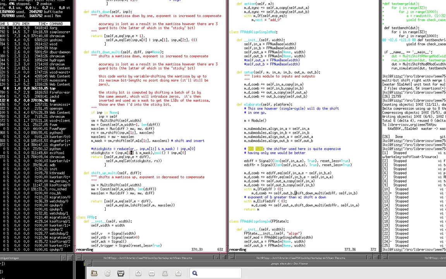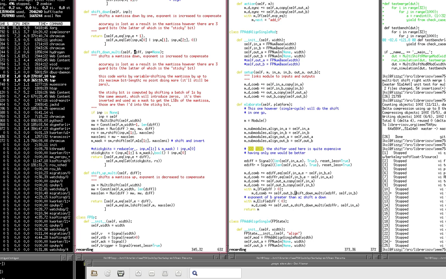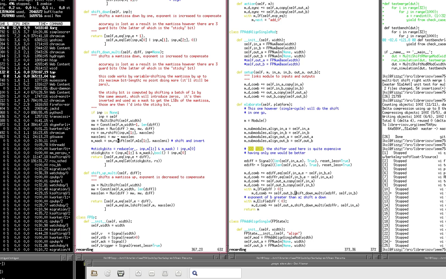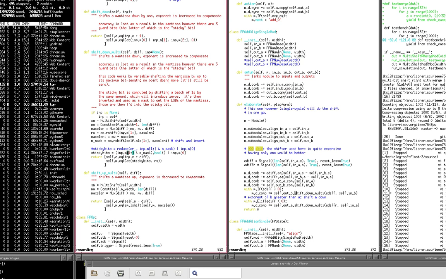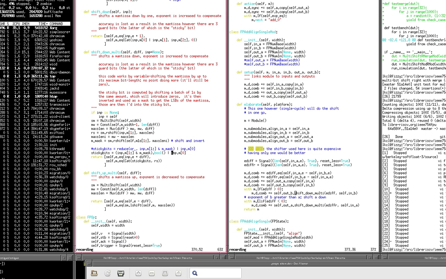And that's exactly what we want here. So you specify as the input the difference that you want the mantissa to be shifted down by, which is used to calculate the mask. Of the remaining bits masked out, if any of them are true, it gets merged in with bit 0 of the mantissa, and there's the concatenation.